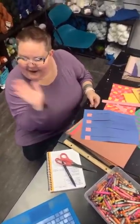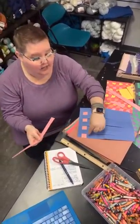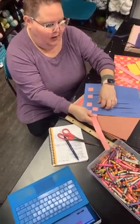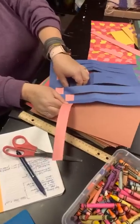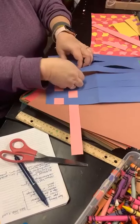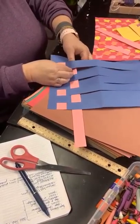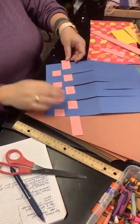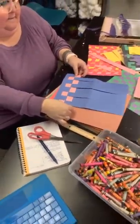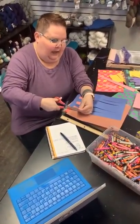Now for the next row, you're gonna go the opposite. So you went over on this one and now you're gonna go under. So under, over, under, over, under, over, under, over. And you see how it makes that really cool checkerboard effect. Okay. And then you just keep doing that all the way up to the top.